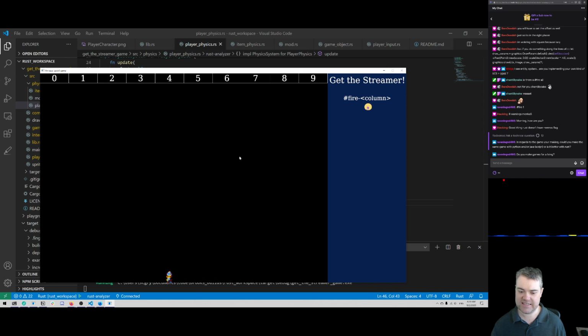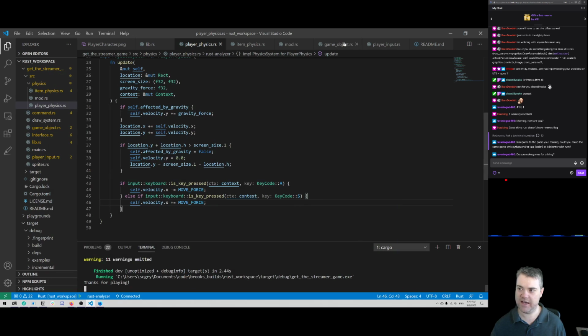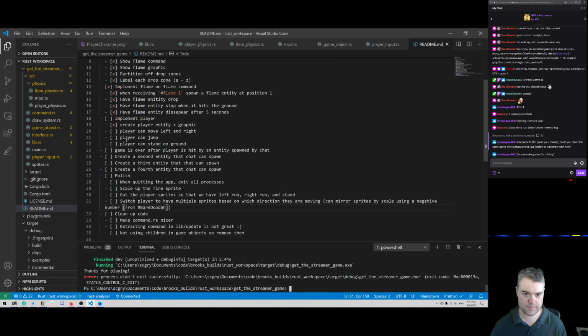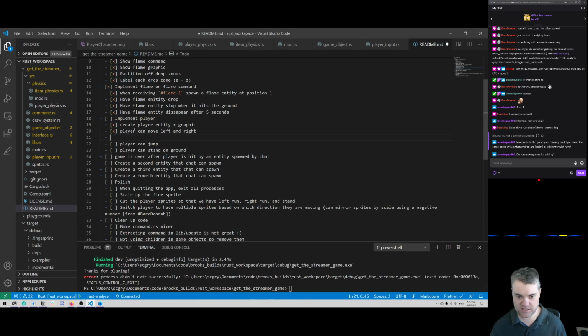I think next thing, let's go ahead and update our README here. Player can move left and right, but something that I want to do here is player slows down to a halt when I'm not holding a move key down.